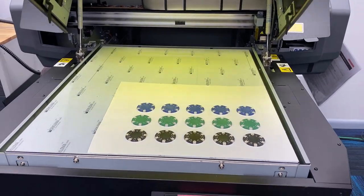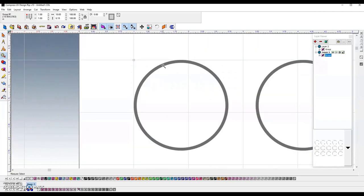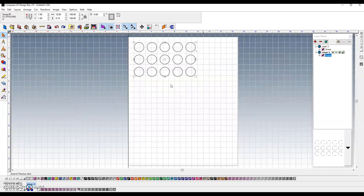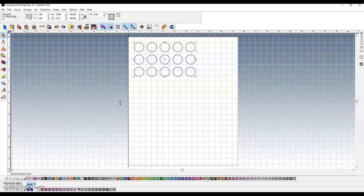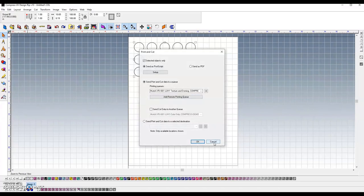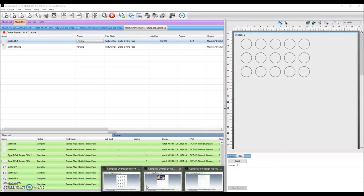So we're going to go ahead and print these 15 chips. Let me show you real quickly how we set this up. We actually printed our jig for this — something we don't do a lot of — so we wanted to quickly have something that will consistently position our item, make it easy to load and unload, and then we can discard it. I made these circles; you can see them here — they're about a tenth of an inch thick, made out of clear. We're going to use that to do a buildup, very much like we would do a braille or ADA-type buildup. I've set up 15 of them and I'm going to send those to the compressed RIP, print them to our texture queue. You can see them sitting in the RIP already and they'll build up a nice high wall so we can drop our poker chips right into.